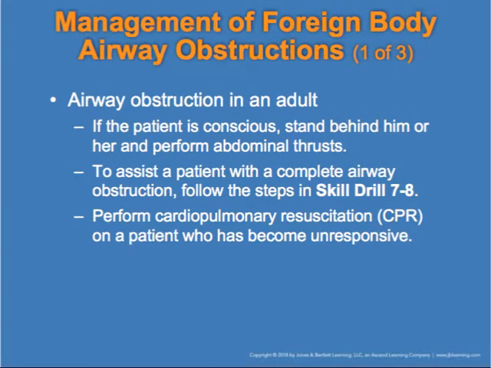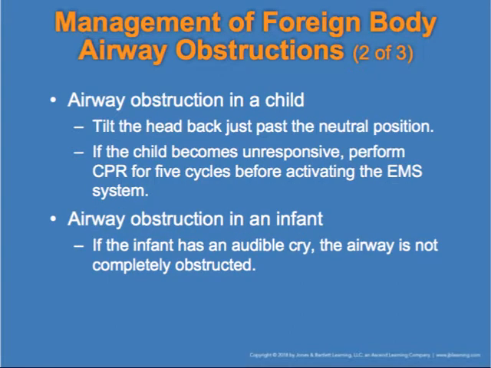If the patient's conscious, stand behind him or her to perform abdominal thrusts. To assist a patient with a complete airway obstruction, follow common steps for the Heimlich maneuver, something that we went over with you in your CPR class. Perform that cardiopulmonary resuscitation on a patient who's become unresponsive. If somebody's unresponsive, even if you think they've got an obstruction, we always revert back to CPR.